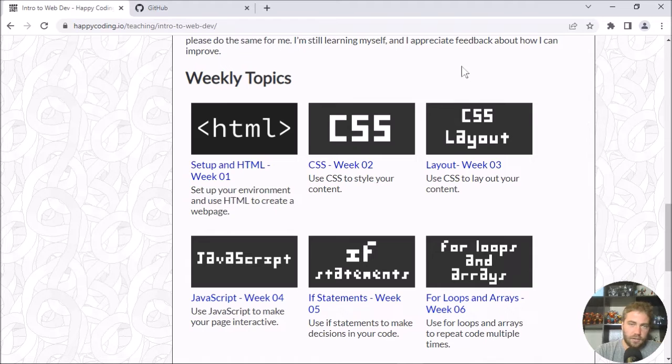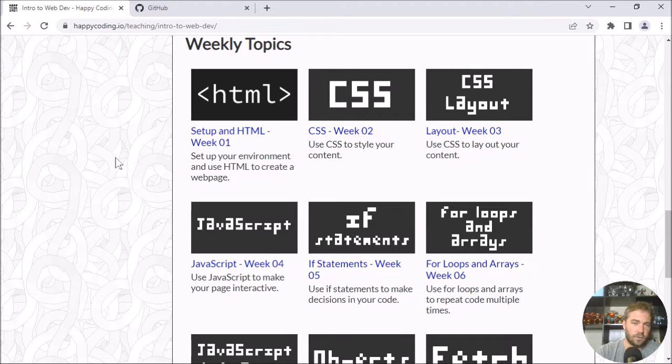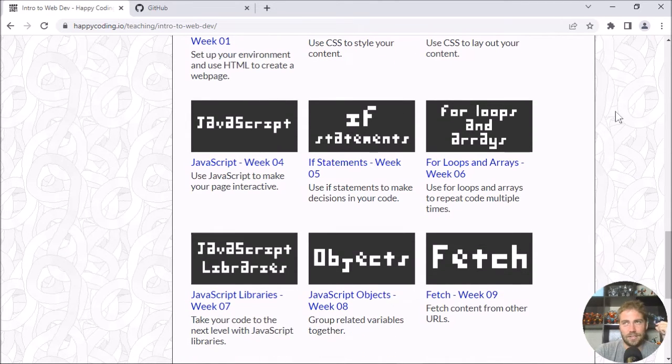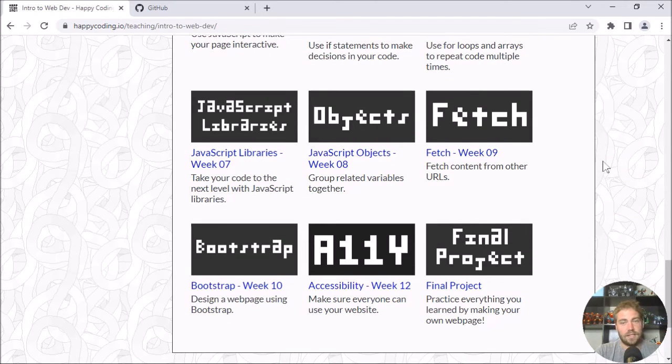It would be impossible for me to sit here and list every single thing that you learned, but just to name a few, you learned about GitHub, GitHub Pages, HTML, HTML tags, HTML attributes, CSS, CSS selectors, ID selectors, element selectors, class selectors, CSS properties, CSS style rules, layout, flexbox, grid layout, JavaScript, including creating variables and using callback functions and doing DOM manipulation, and if statements, else statements, for loops, arrays, JavaScript libraries, P5.js, objects and object fields, and then the fetch function, getting data and using it, and then Bootstrap, both CSS and JavaScript, and then finally accessibility.